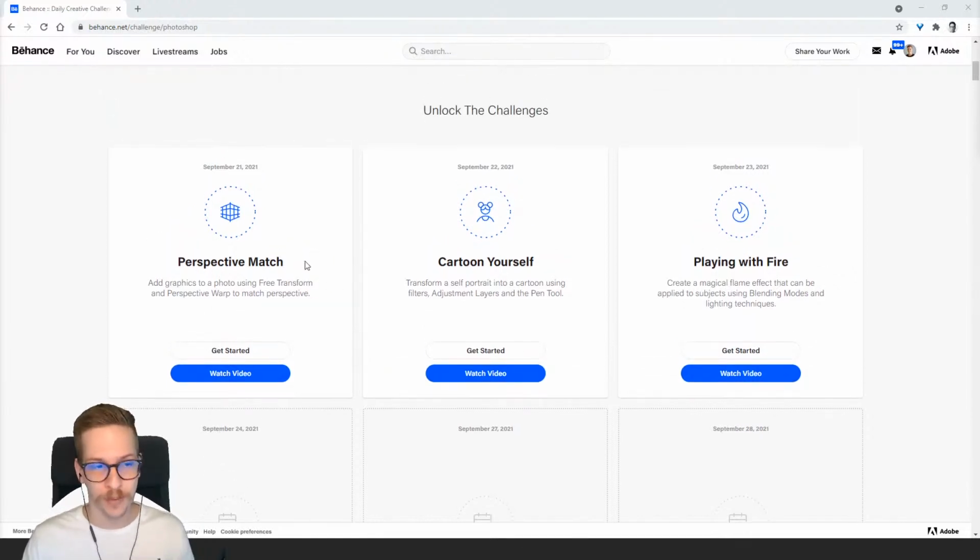So we've done the perspective one. We've done the cartoon yourself yesterday. And we're on to our third challenge today, playing with fire. So that should be a lot of fun.